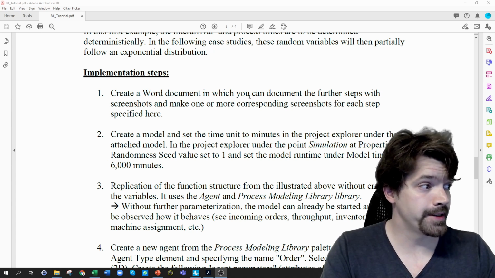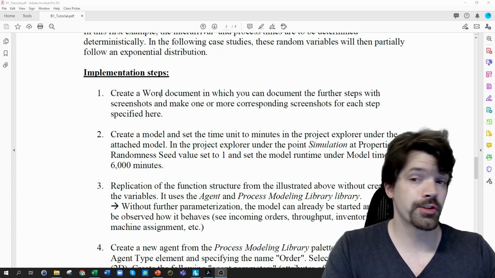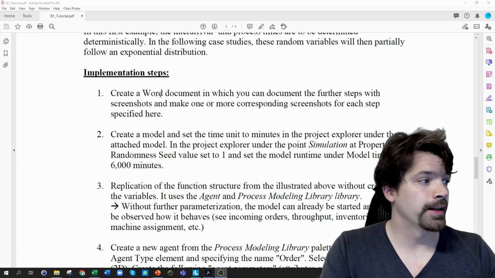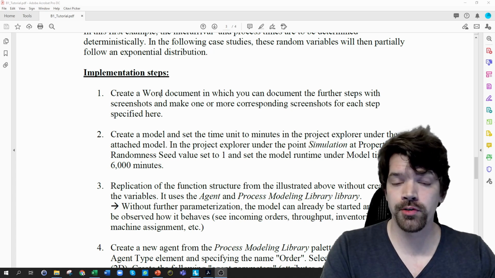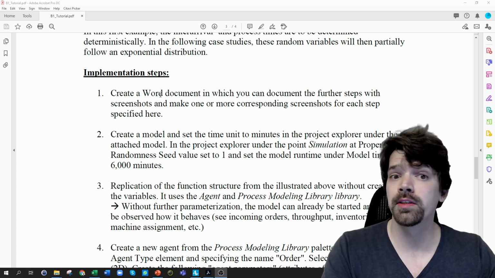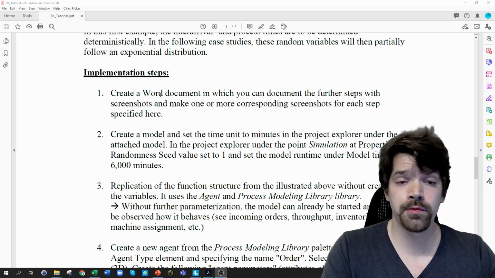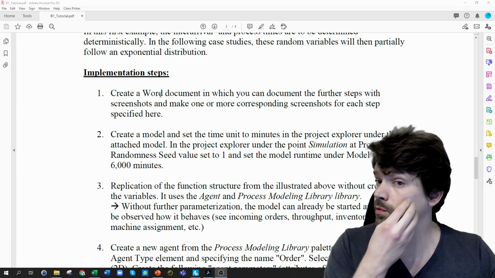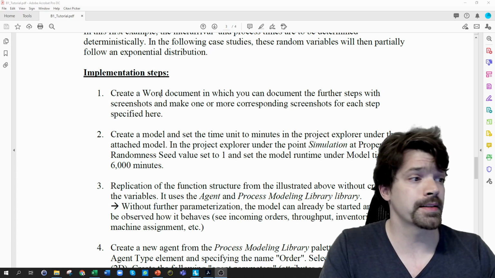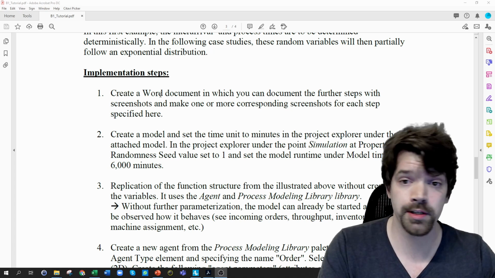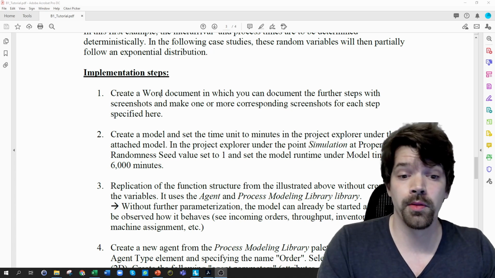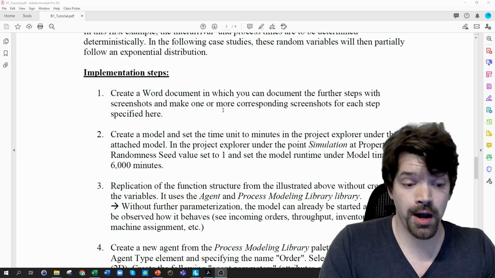The first step, it's indicated, this is just as advice, that you can open a Word document and then you can just mark the blocks you need for documentation. And then you can also give some further information. So that could be useful for the assignments and as well just for making notes. Let me show how that is working.